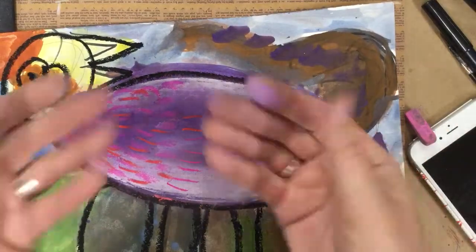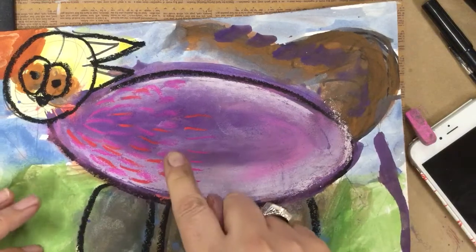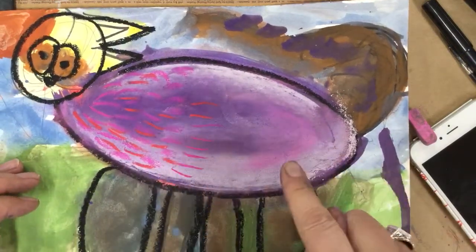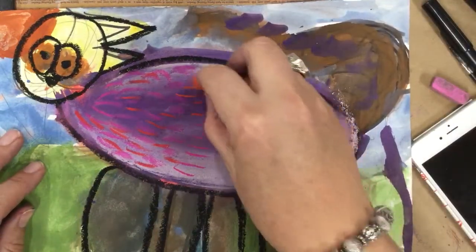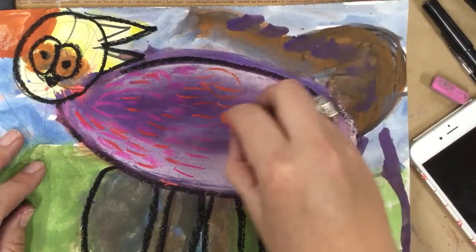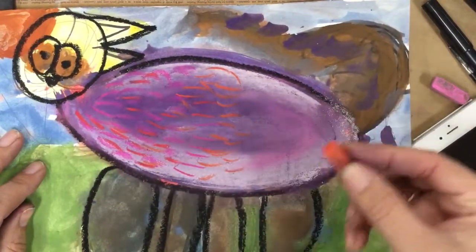And then if you start to get the heebie-jeebies from your fingers, you can just wipe them off on your smock. But something you can do, once you've brightened something up, you can always add texture. So if I wanted this to be sort of a hairy cat or dog or whatever it is, I could just go over the top and add that.